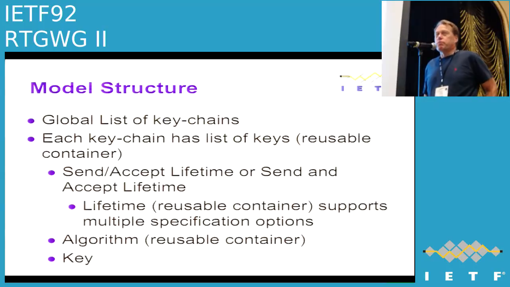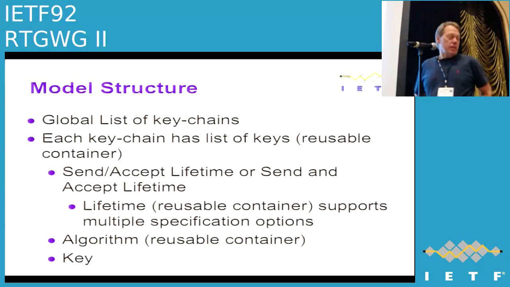Then we have an algorithm, and we have a list of all the algorithms. This is an enum. Now this is one thing we didn't really know how to do. We put all the algorithms in that everybody supported. So since it's a superset, not everybody supports them all, so I guess the back end will reject it. We're open to suggestions on how to handle that. And finally, the key string itself.